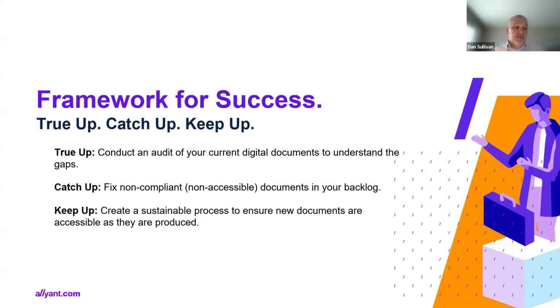At that point, once we've taken the inventory and we know where it's at, we know how many documents we have, we know where we stand relative to accessibility, the next step in that process that we work through with our customers is what we refer to as catch up. And catch up is, all right, what do we need to do to address those documents that may be in our backlog, or those documents that we've identified that have prioritization and need to be accessible for our users, and how do we get them to the point where they are conformant with the guidelines?